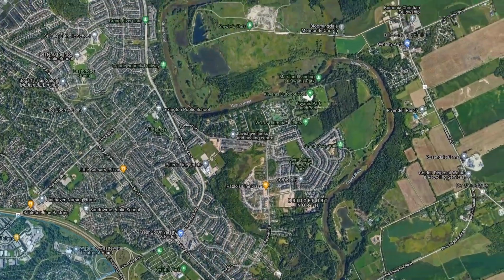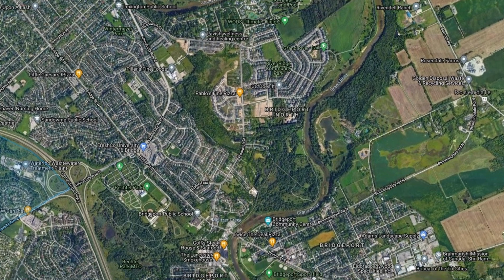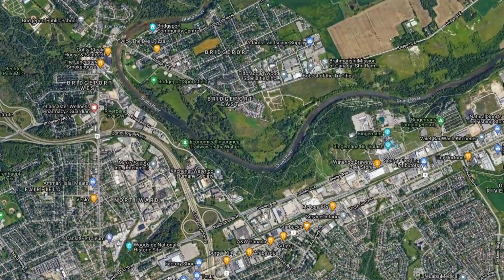Other things in the east end, you've got Kiwanis Park. They've got a great big pool there for the little kids. It's fantastic in the summer. That's close, down that way as well. Binghamans, again, water park kind of stuff, mini golf, camping, there's concerts for young adults. It's a nice outing as well.